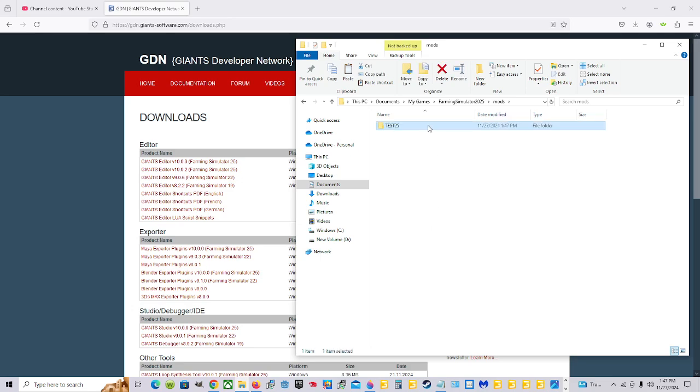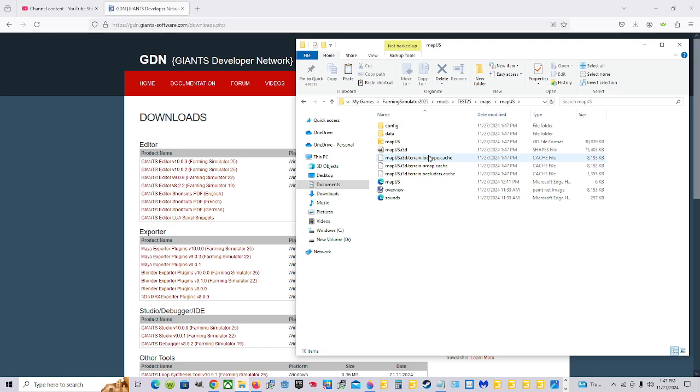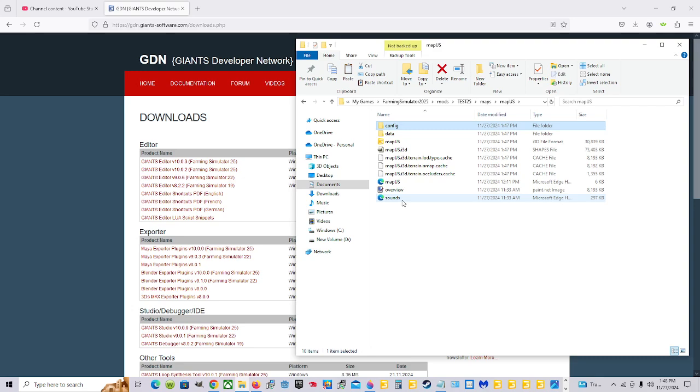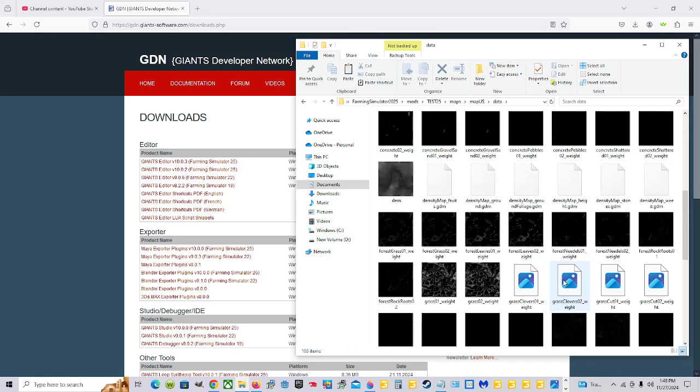Now this is in there. Now we can work on this from here in the Mods folder. You can see, go open it all up, double clicking all the way. They changed this part config to have these in here. They just named it that, basically. That's the XML. And then of course you got to add the other ones. They got the map US XML, then they got the sounds, they got the overview. It's just how they did it. And then you got your data, you got all these in here.